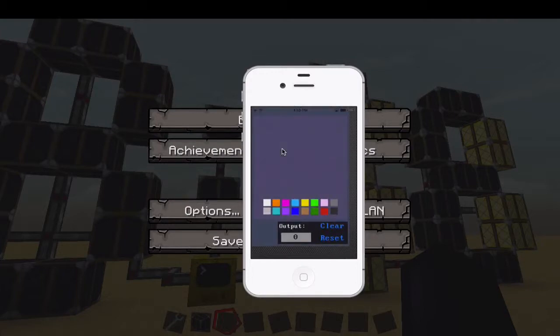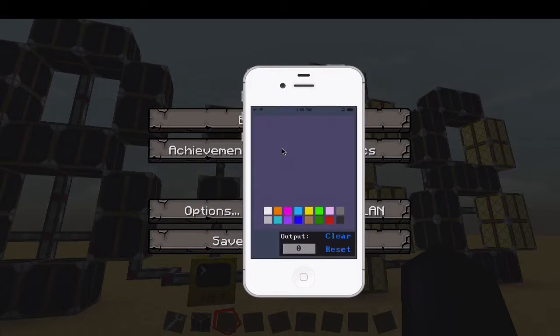So I'm gonna click that CZ colors app that I did, and as you can see, it's not really much. I didn't fancy it up, but you can see the 16 colors right here. It has an output here. It has a clear and a reset button. So all I need to do is arrange these colors into the shape of the digits that I want to print out. I mean, if I want to do a circle or whatever, I can do that as well.